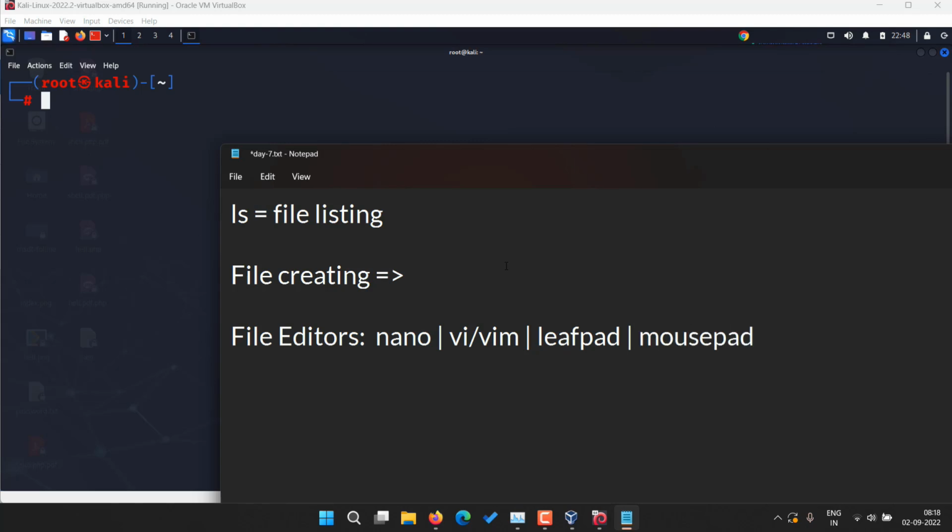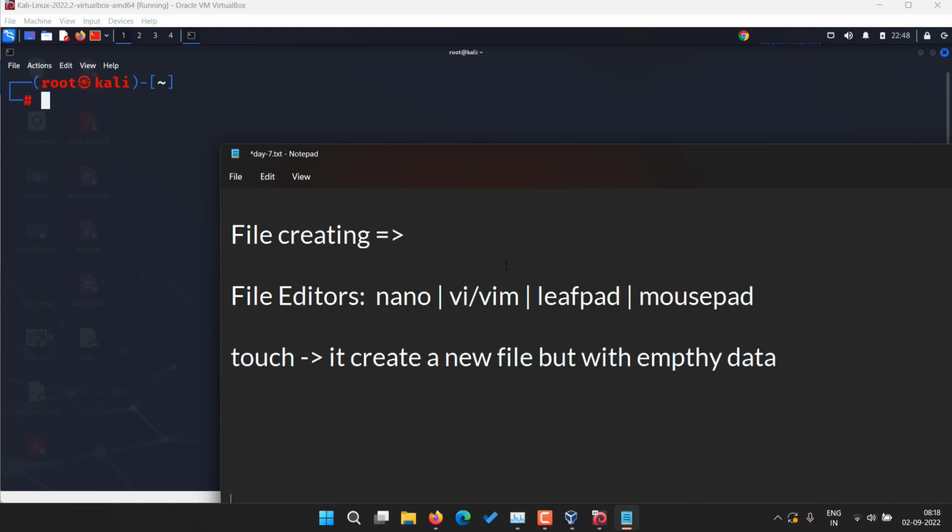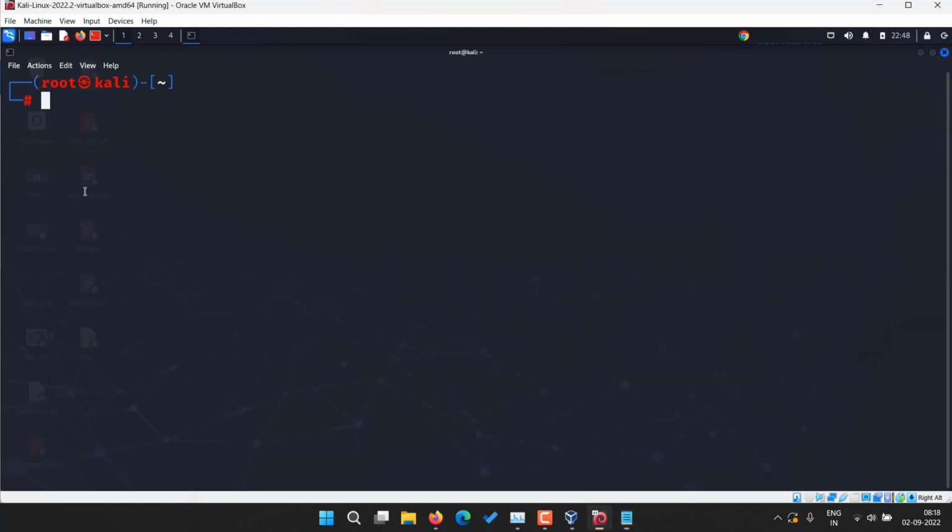These are the different editors we use to edit a file. And there is a command called touch, which creates a new file with empty data.